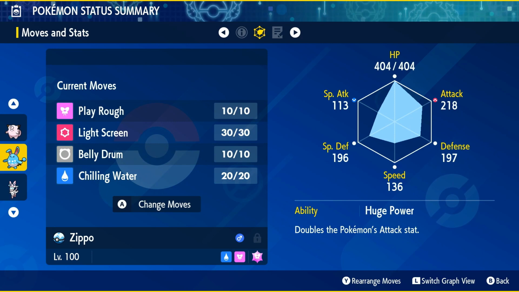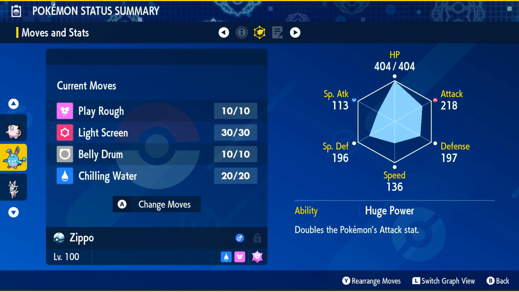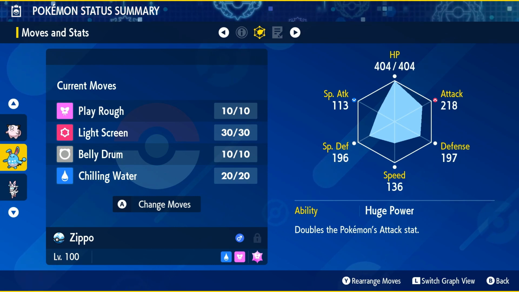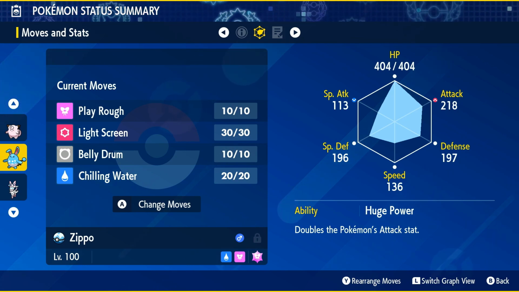Of course, we've got a pretty typical little Azumarill set here. We've got Play Rough as its main damage output, Belly Drum on there. Chilling Water is a great way for you to get to your Tera. And Light Screen is on there as well. You might not have to use Light Screen. It all depends on what Rayquaza goes for. Unfortunately, Azumarill doesn't get Reflect, or I would have recommended running that instead.